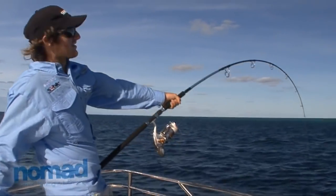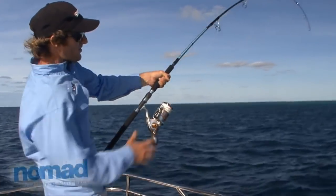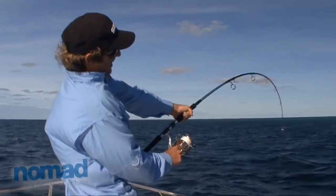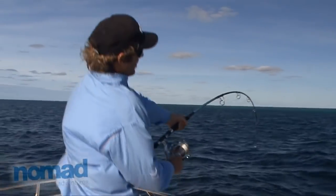Now, when you're fighting these things, guys, it's important to keep your arm nice and straight, let the rod do the work, and use your body. Just lean back with your body like that, and use a bit of your body weight to pull the fish up.